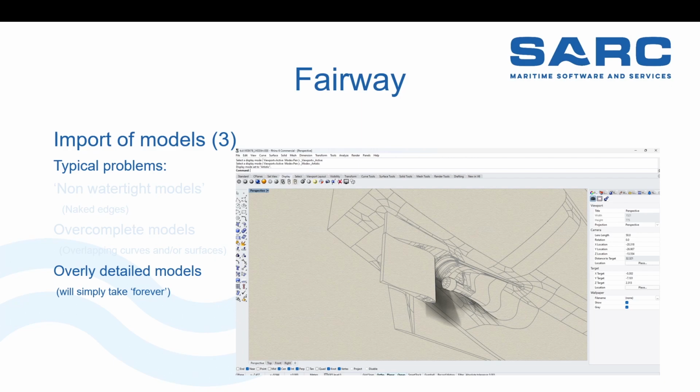So if you find this, what I have done in the past is use the contour command in Fairway, generate cross sections, read them into Fairway, and do the same stuff I did when importing a foreign model, only frames, and start working from there. Egbert is nodding, he's done the same quite a few times in the past.